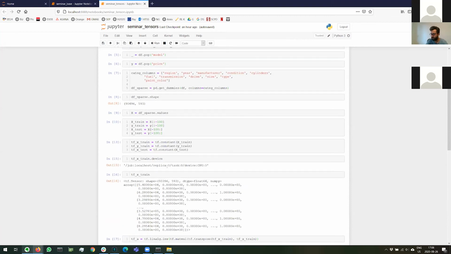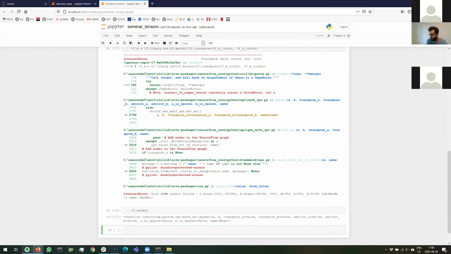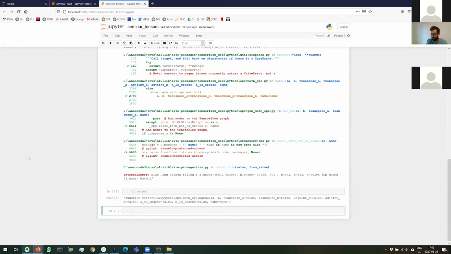It wants us to say transpose B. Okay, let's check the exact definition of matmul. Again, I cannot emphasize more what we are doing right now. We are showing you how the reasoning behind has to be done, right?